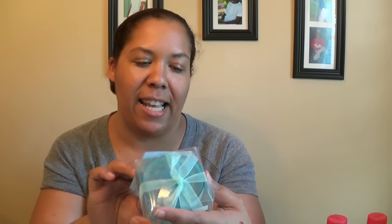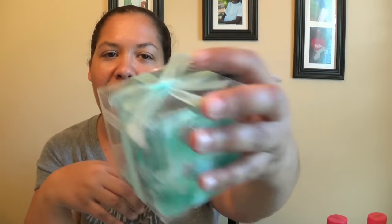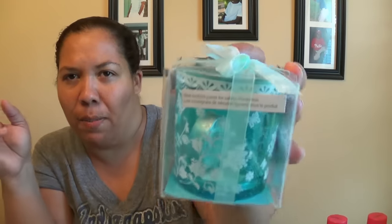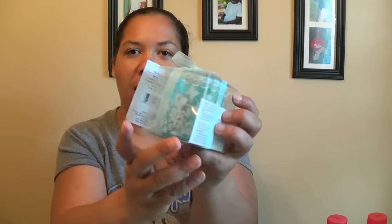I picked up this little tea light — it was with the Mother's Day stuff. I need to give somebody a cute little thank-you gift and I thought this was adorable. It has a little tea light in it and I might open it up and swap in a more fancy, better-smelling candle. The packaging is so cute — it already has a little card on there with the little candle inside.